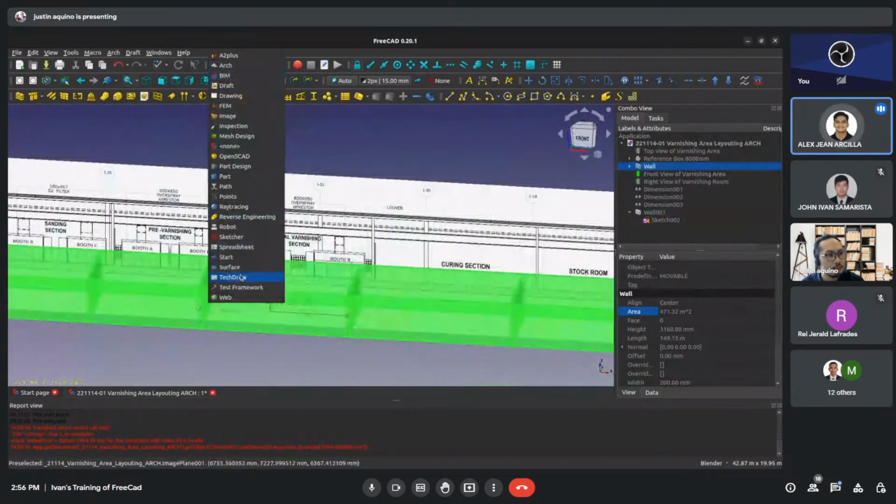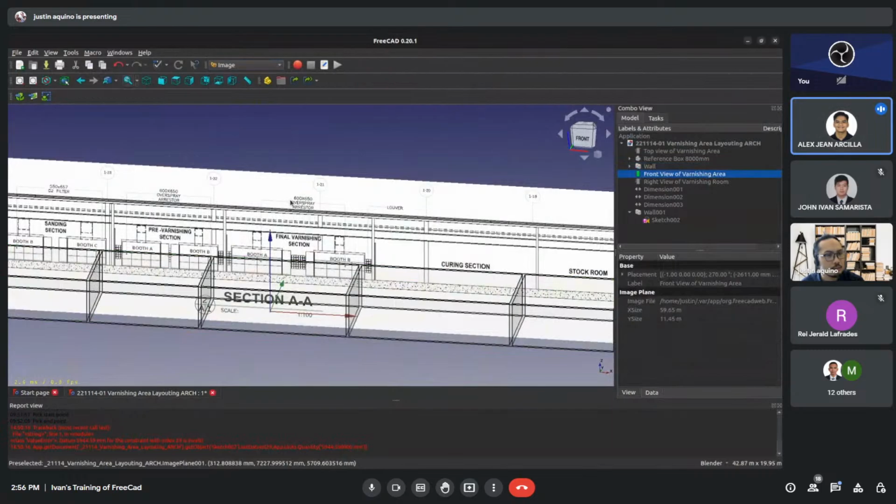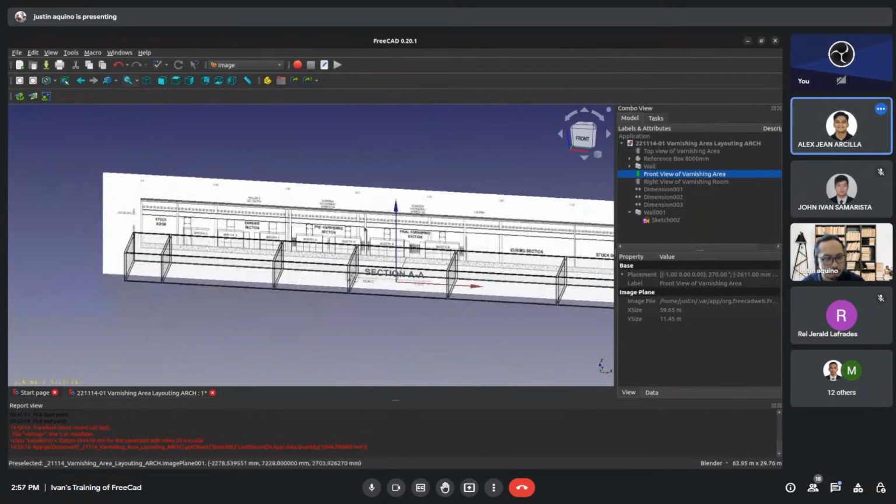And then after that, ang mistake ko lang ay bumalik ako kay part design. Dapat pala kay sketcher na po, no? Oh, you're doing wall outlining. Yeah, you're doing civil works. Opo, walls pa lang po. Yes po. Walls pa lang po, sir.